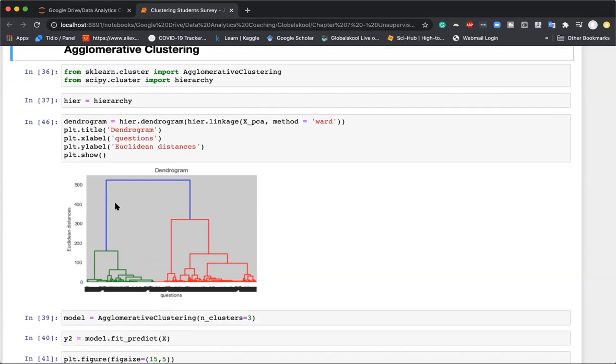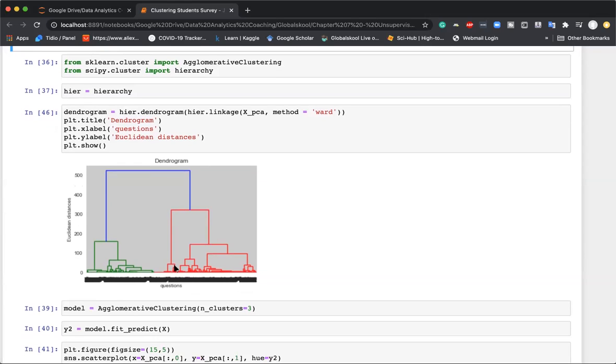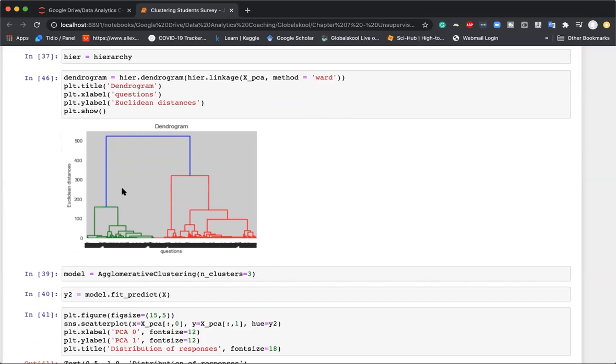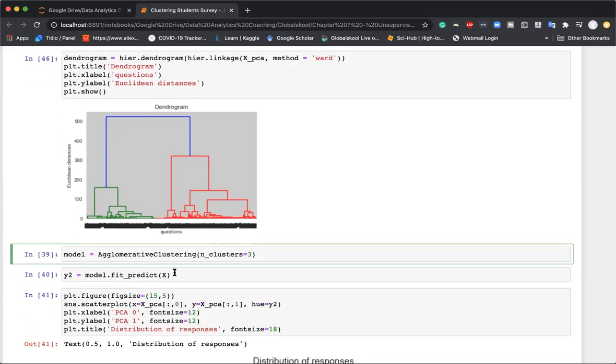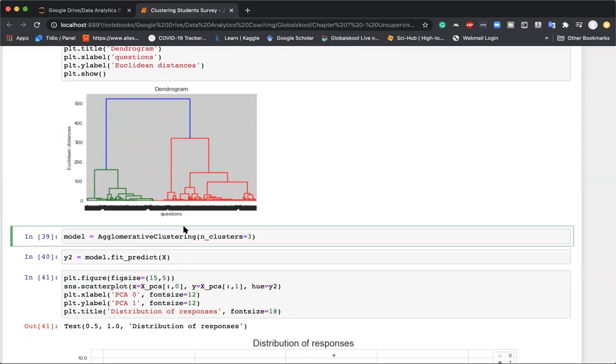If I want 2 clusters, I will cut somewhere here and say this is cluster 1, this is cluster 2. If I want 3 clusters, I will cut somewhere here and say this is cluster 1, everything below this point is cluster 2, and below this point is cluster 3, and so on. So that is how we would divide the clusters. Nonetheless, I don't need to cut it manually. I can directly choose the number of clusters I want using agglomerative clustering. This takes a bit less time.